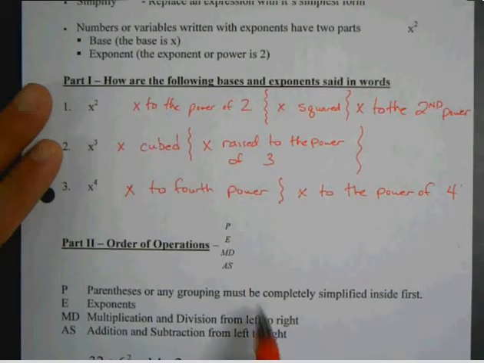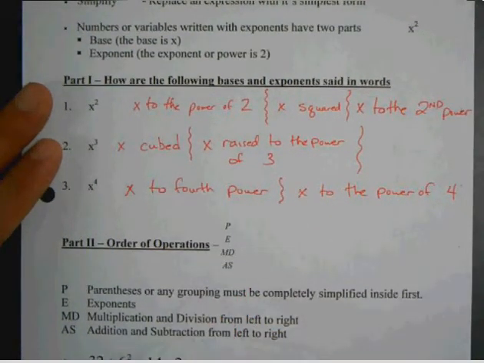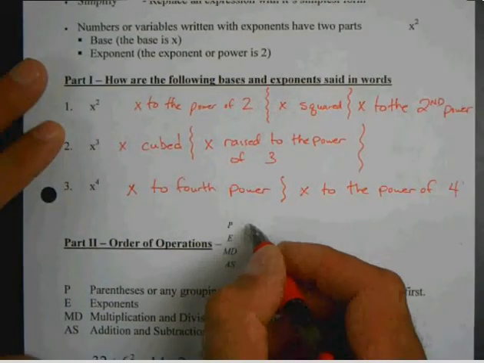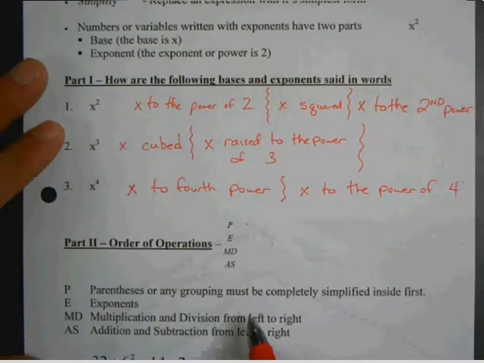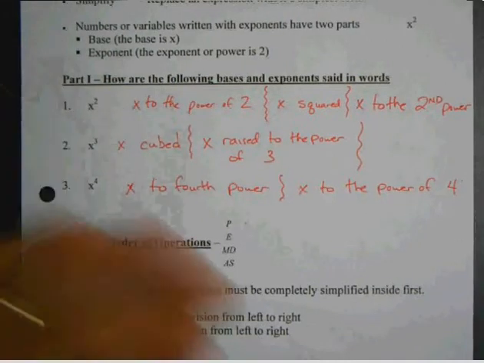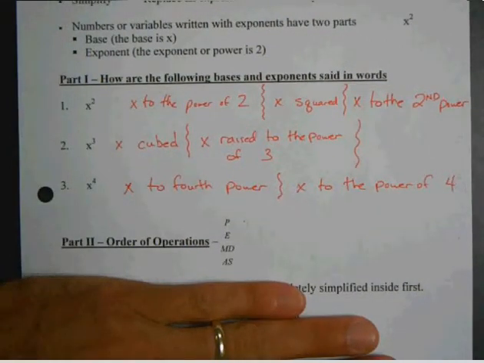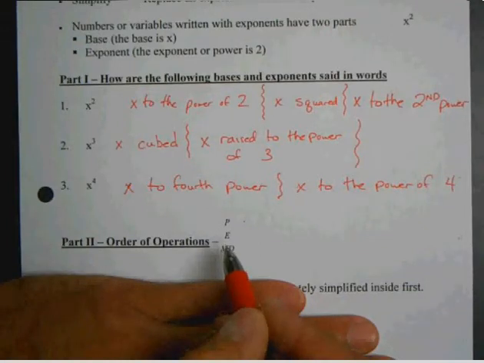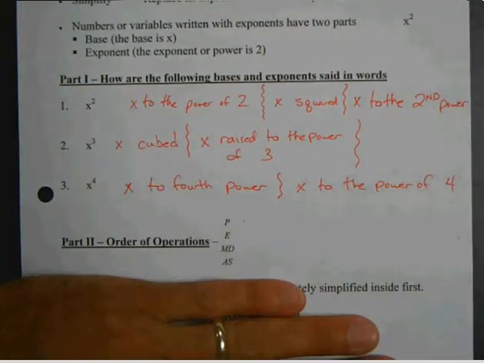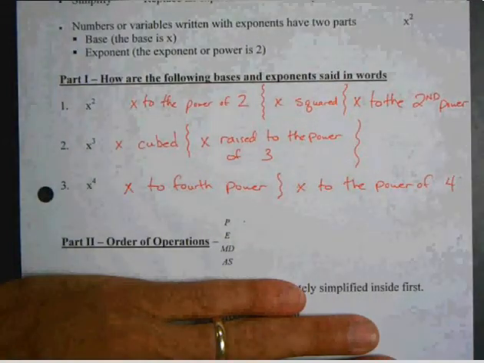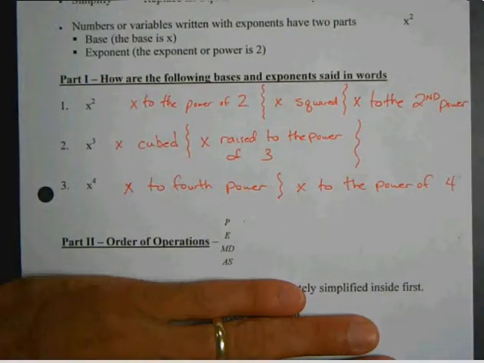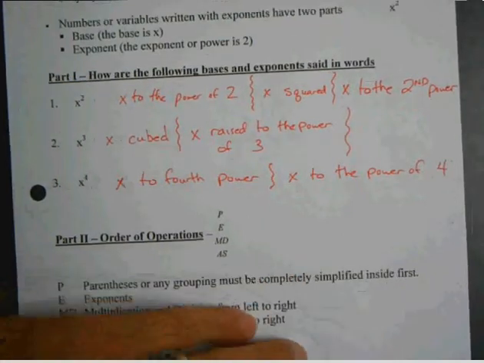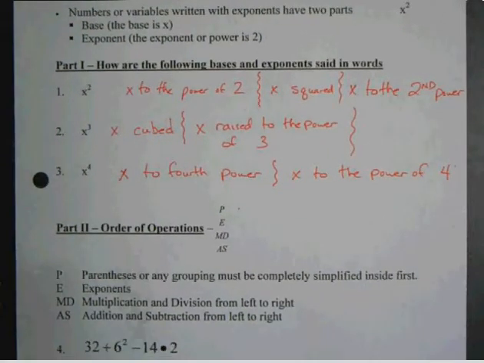Now, does anyone know what these letters also stand for? Christian, what's the P stand for? By the way, cover up the bottom part with your hand. Don't look. What does the P stand for? Emily: Parentheses. What about the E? Other Emily: Exponents. What about the M and the D? Ethan: Multiply and divide. And what about the A and the S? Andrew: Add and subtract. Thank you. Now, what do you notice about how I wrote the word PEMDAS? How did I write it?